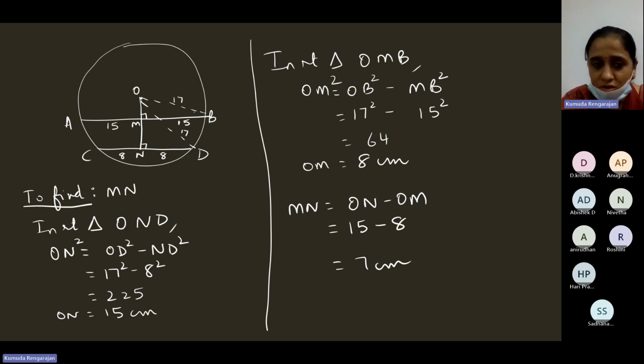So you should first draw the circle with center O, then take two line segments, AB and CD, chords, then the perpendicular from the center to the two chords, OM and ON. Okay, and then the radius, OB, OD. Now mark whatever we have. So same thing, Pythagoras theorem, you have to find these two, and the question is to find the distance between the two chords. Which line segment represents the distance between the two chords? MN. MN represents the distance between the two chords. So MN is ON minus OM. So you should find ON from one right triangle, OM from the other right triangle, and subtract to find MN. All right? Good.